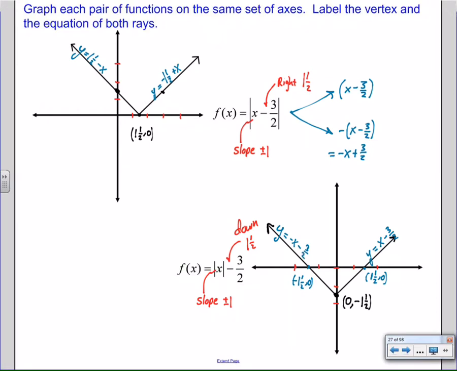That is, my graph is right, the shifting down and everything. By definition, if what's inside the absolute value is positive, absolute value says leave it alone. So if you just leave it alone without absolute values, you get x minus 3/2, which is this guy right here. The other thing about absolute value says if x is already negative, then we take the opposite. So there's the opposite of x, and the same y-intercept, minus 3/2.